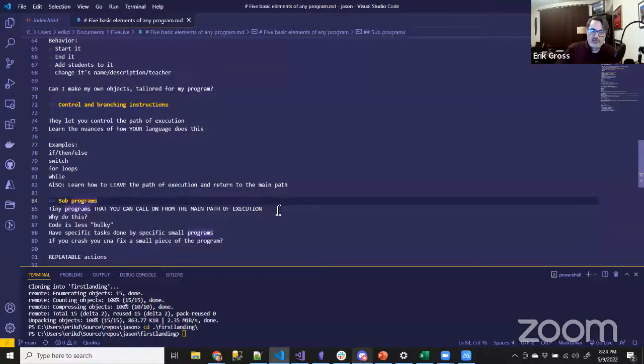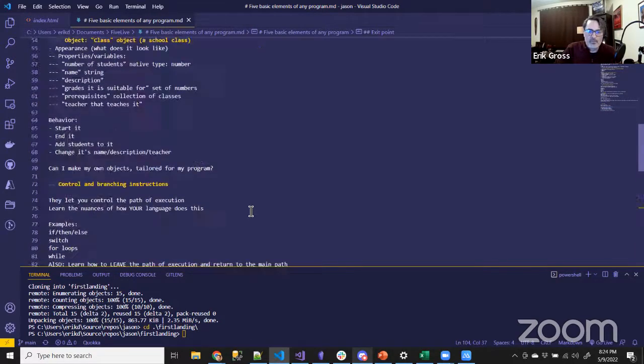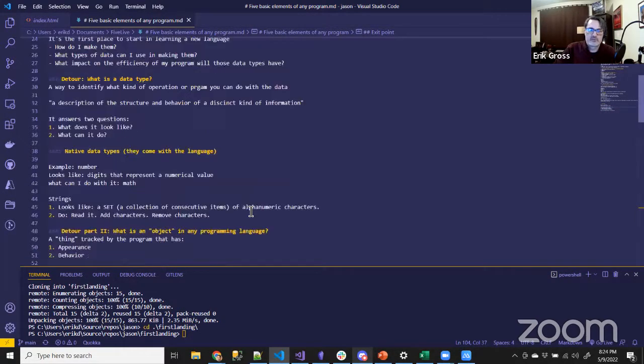In JavaScript, the word used for them almost all the time is functions, but JavaScript has a difference between a function and a method. They do actually mean separate things, and we'll explore that. The basic principle is totally the same, but we'll look at the nuances there. And finally, we'll look a little bit at exit point. It doesn't matter too much in JavaScript, but we'll look at it. So that's our blueprint for how we're going to study JavaScript. Any questions?